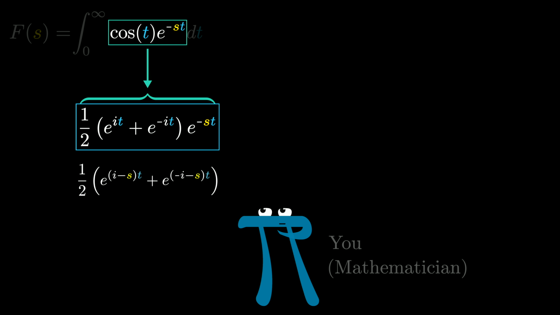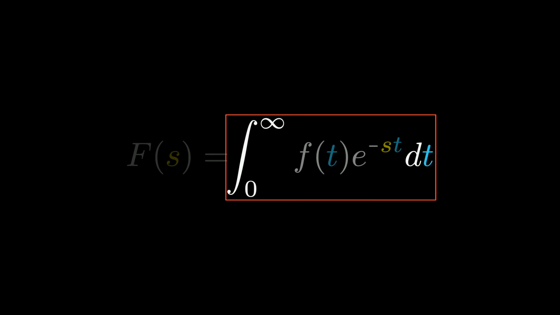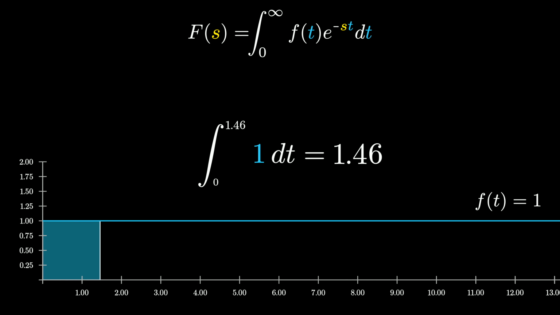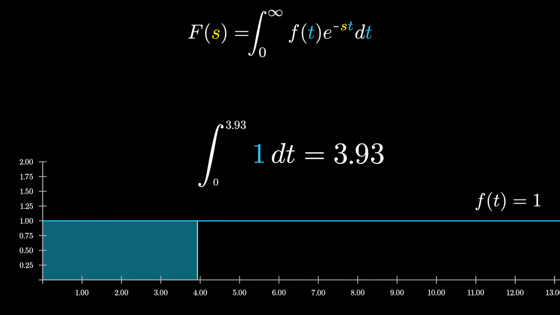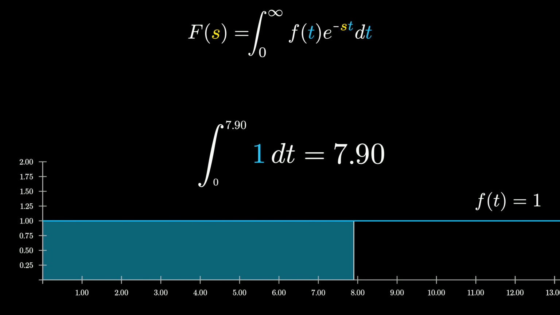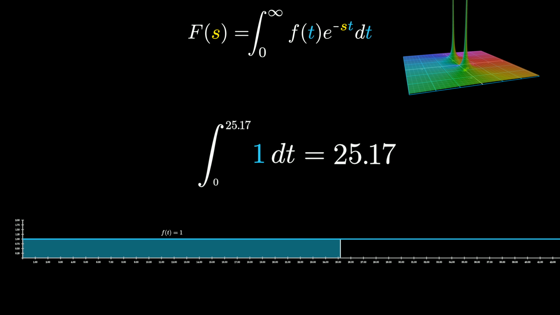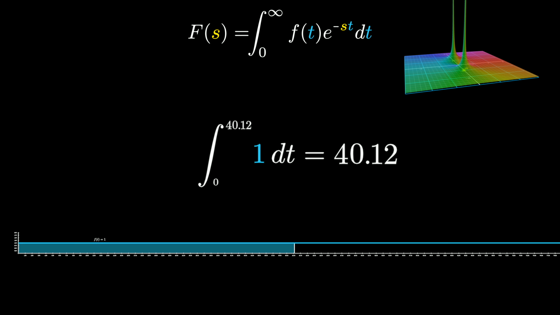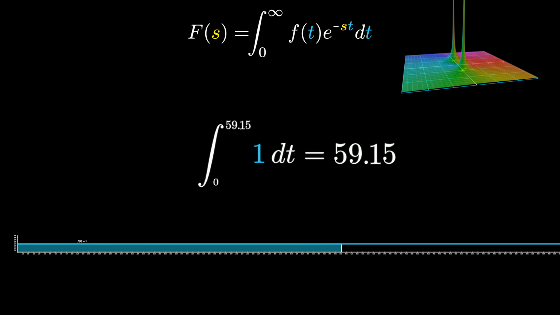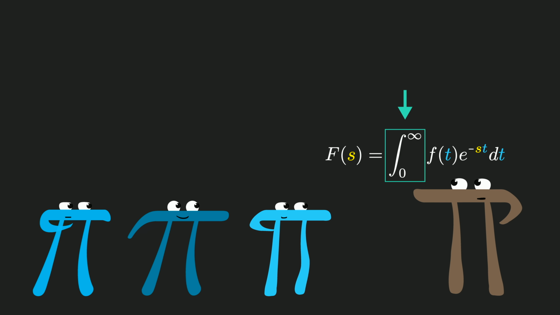In essence, this is the role played by the integral that is wrapping everything up in the full definition, integrating as time goes from 0 to infinity. And on the one hand, if you're comfortable with calculus, you might be able to anticipate why this would result in some kind of sharp spike over the desired values of s. If you integrate a constant from 0 all the way up to infinity, it blows up. But there's actually a fair bit of nuance here.